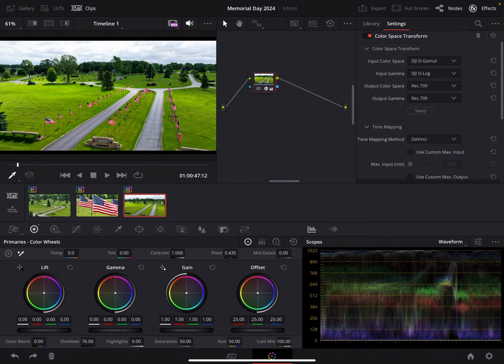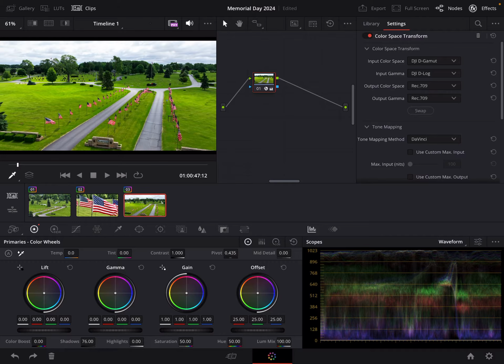So the bottom left, you got the little arrows. The left is going to be undo, and the right one is going to be redo, and then you got the trash can. So be aware of those. Those are something you use constantly in this.